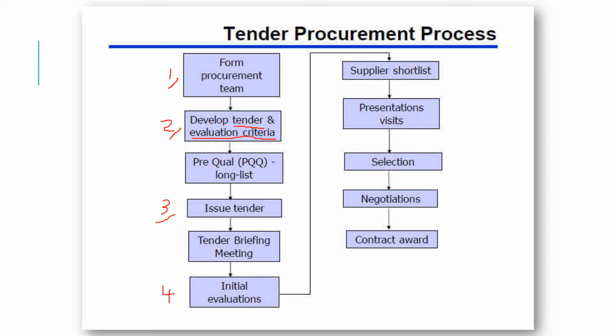Hopefully they will get some people who submit bids, and they will do some initial evaluations and decide which are the best options. Then they'll invite those firms to come and make presentations about their particular bids. Ultimately, we'll select the best one, often the lowest cost, subject to meeting specific quality requirements. There may be a period of negotiation, but then finally we award them the contract to provide that particular service or good for the government.